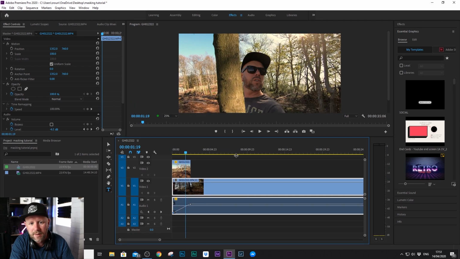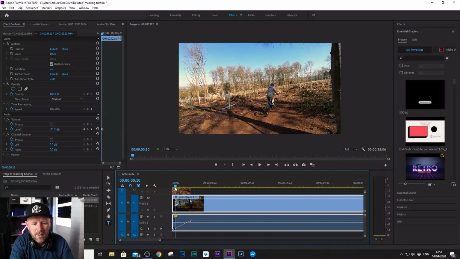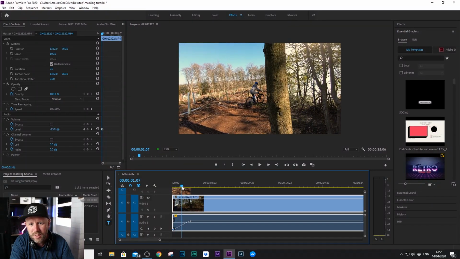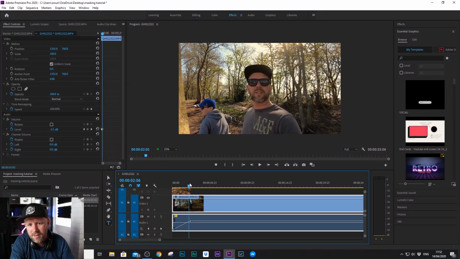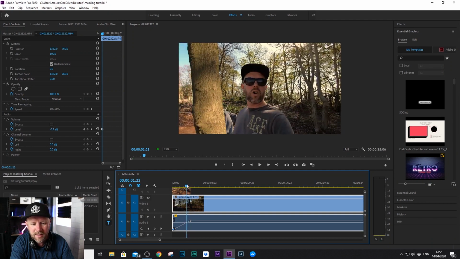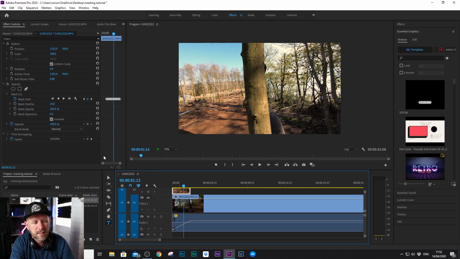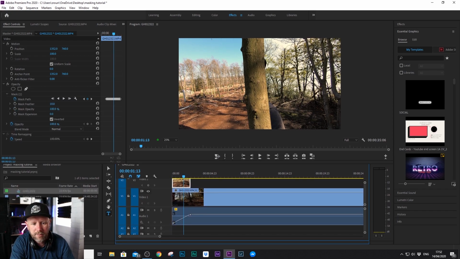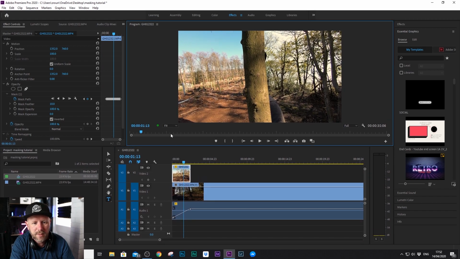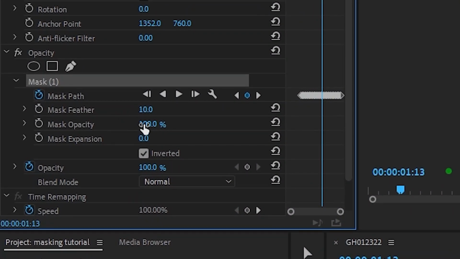Oh, let's just drop this down again so you can see the whole frame. The mask, as we go past the tree, it tracks into the next transition next to the scene, nice and smoothly. What you can do at this point is make sure that the mask scene is selected. We'll go back up again for you. Let's fit this to the frame. Make sure this scene that you've masked is selected, and click on the mask, and just make sure there's a little bit of a feather.